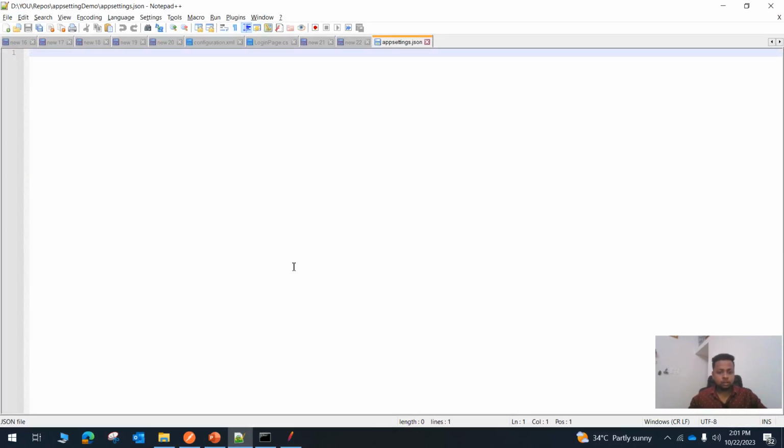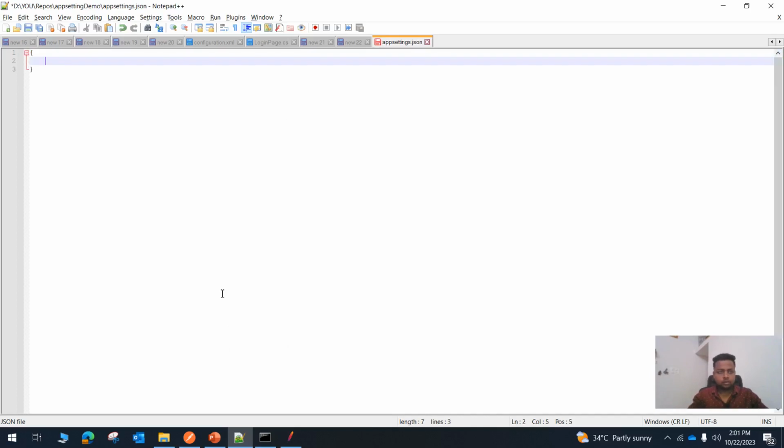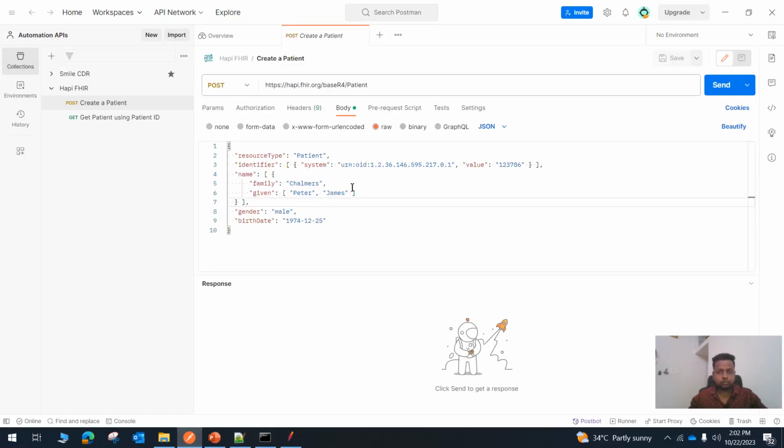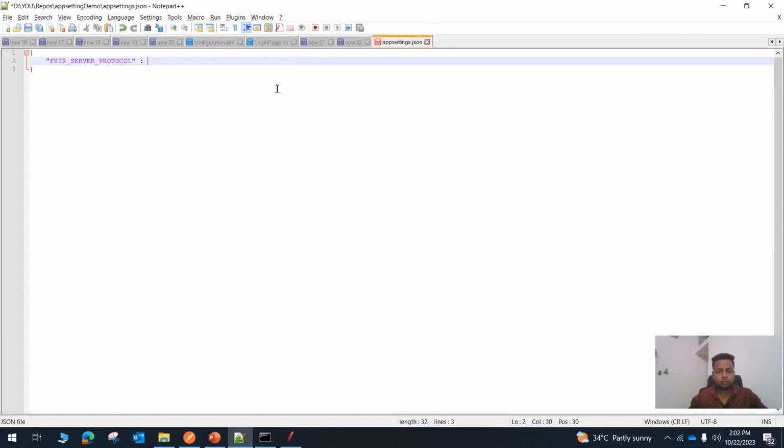Here I will define the variables in terms of JSON structure. The first variable is file server protocol, and the value will be, let me copy it from Postman, HTTPS.